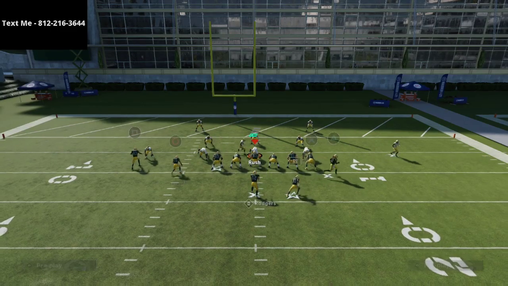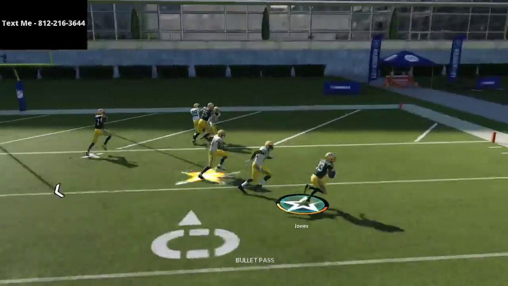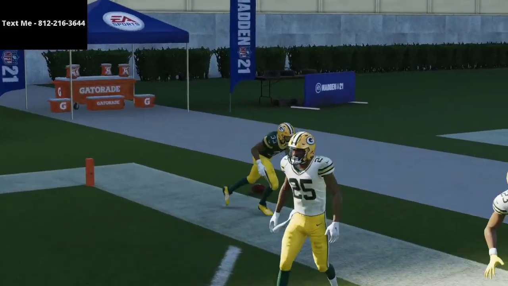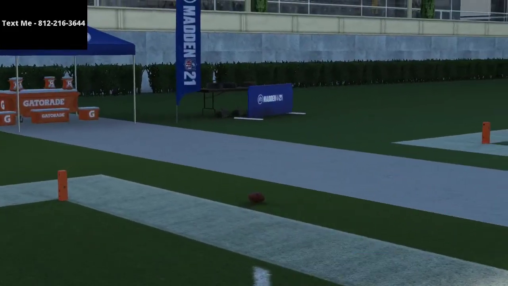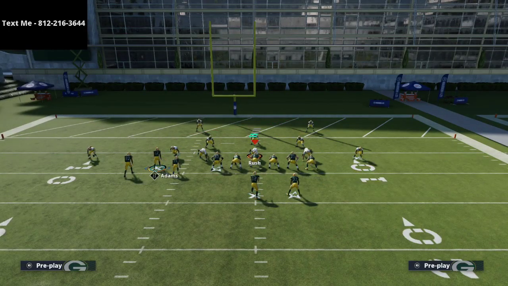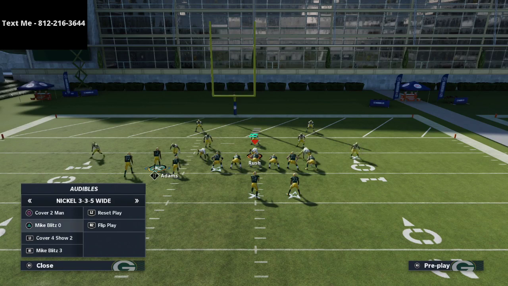And if they're running man coverage on me, I'm almost always going to try to hit this little quick throw right here to the running back. If they're not over in that area and they're not trying to user that, I will throw that a lot, at least to just see how they're going to defend me in man coverage.